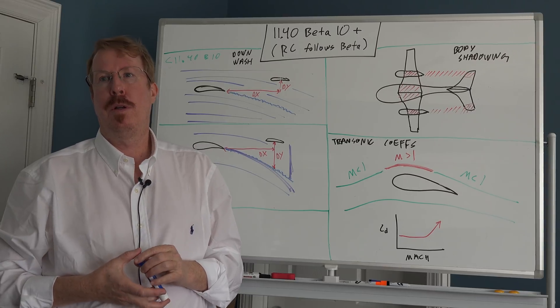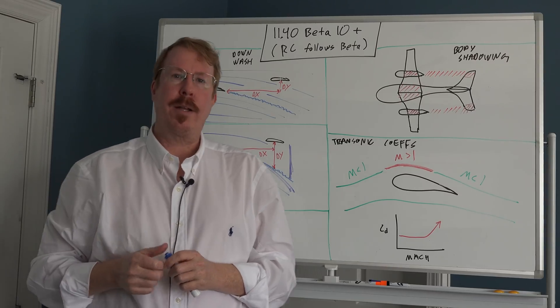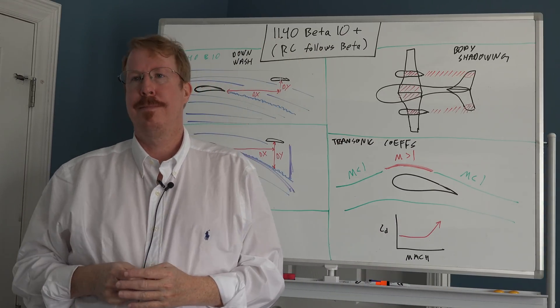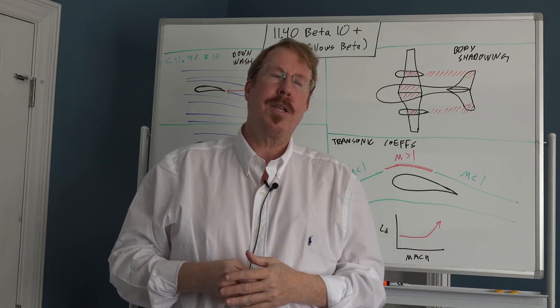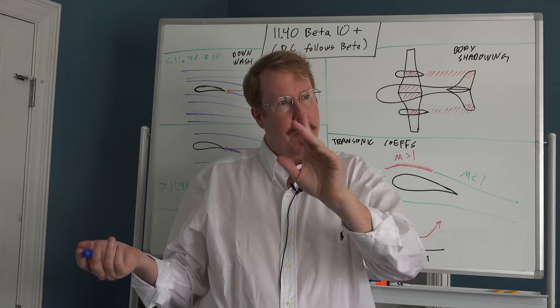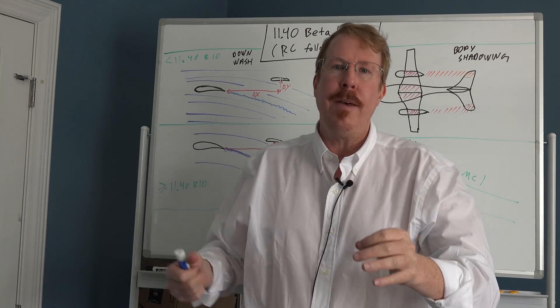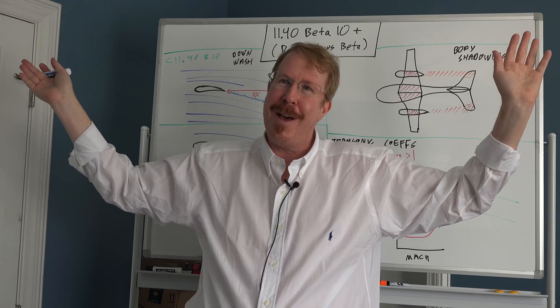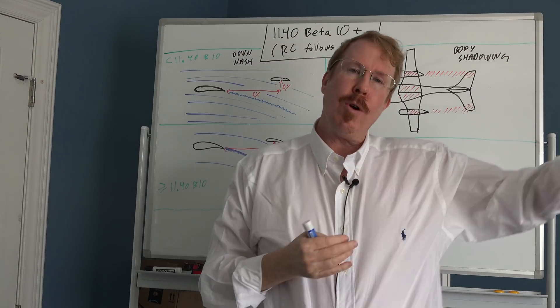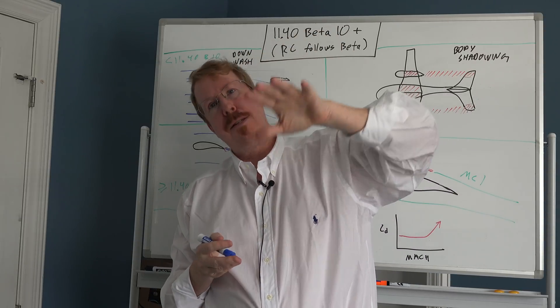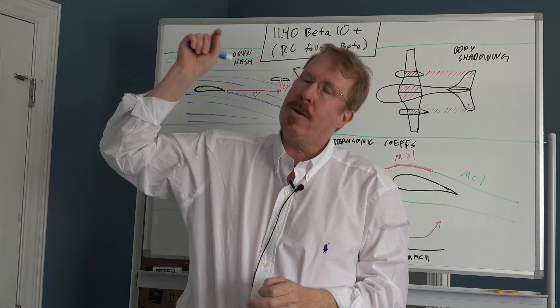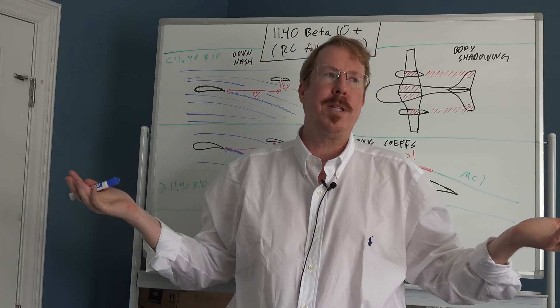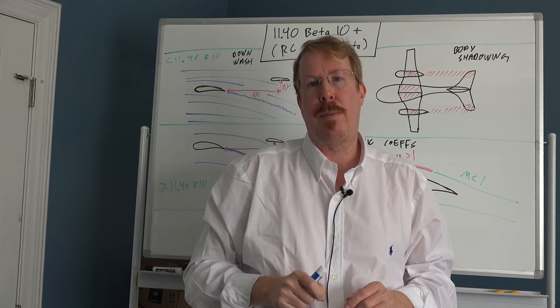We need to mention that you have to check the box for experimental flight model. That's correct. And you may wonder, why is there a checkbox for experimental flight model? And that's so that you don't break somebody's aftermarket plane, right? Exactly. So Ben Sopnik, my right-hand man at Laminar Research, he and I do disagree on certain things. And one of the things we disagree on is if it was up to me, everything would be the latest flight model all the time. We'd always be in experimental mode. Ben says, no, we preserve what we've done since 11.0. So all the existing airplanes continue to work. And if you want to see Austin's latest science experiments, then you turn on an experimental checkbox.